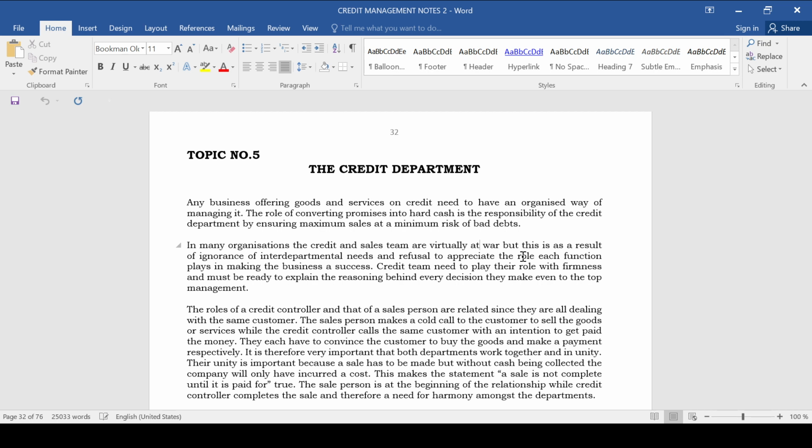In some institutions like the trade credit, you will find that credit department or credit section is under finance. So you will find that most of the time, the credit controller or the credit manager reports to the finance manager. Or some institutions where credit is elaborated, you'll find them reporting maybe even to the finance director. So you have the finance manager reporting to the finance director and also the credit department reporting to the director. So it varies from one institution to another, so utapata kwamba it cannot be the same.